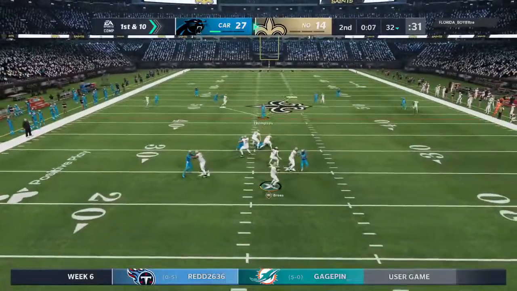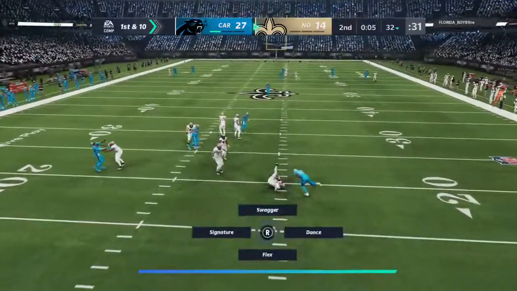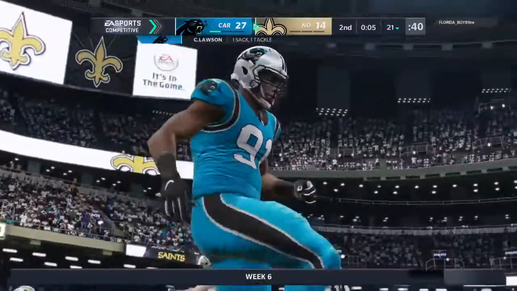On 1st down, Breeze. Pressure comes in. He's brought down. It's a Panther sack.